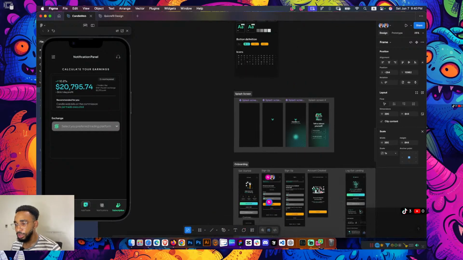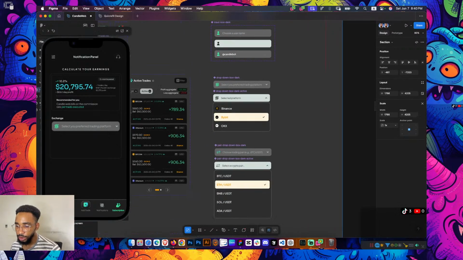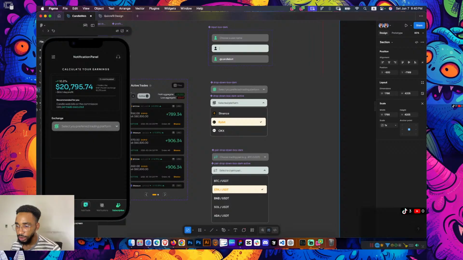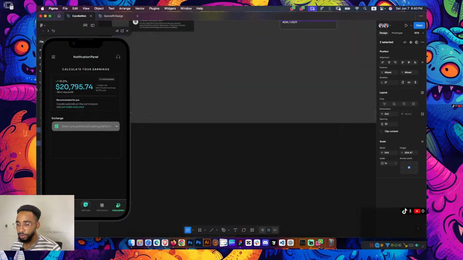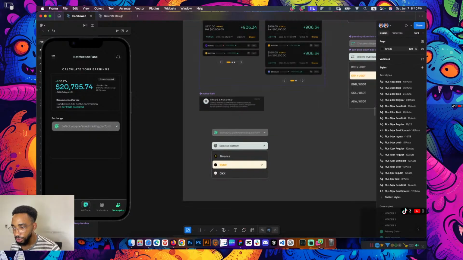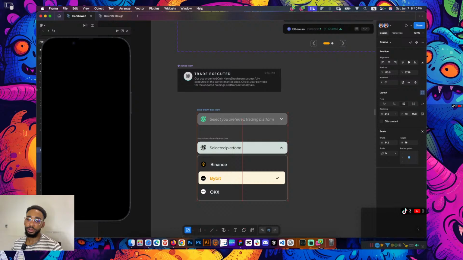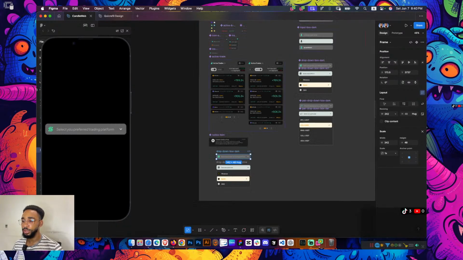So I want to leave that, and I want to come to the component I made initially, which is this one here, right? And then I'm going to copy it. So I'm basically duplicating it so I can make use of it here. And this is already a component, so I'm just going to press command option B to detach it from being a component. You know, this was a component before.